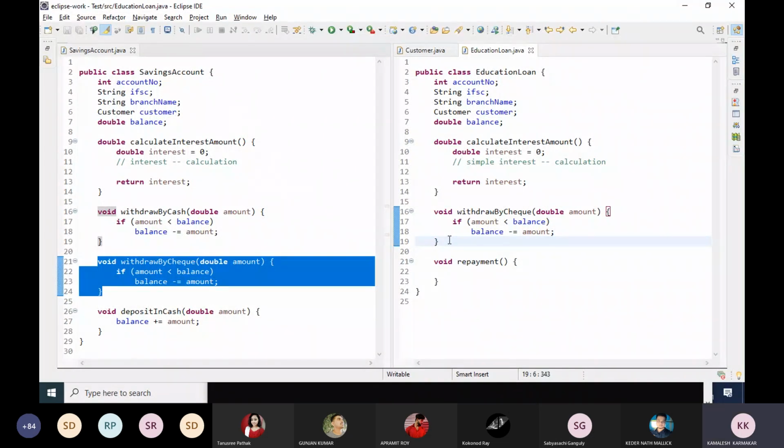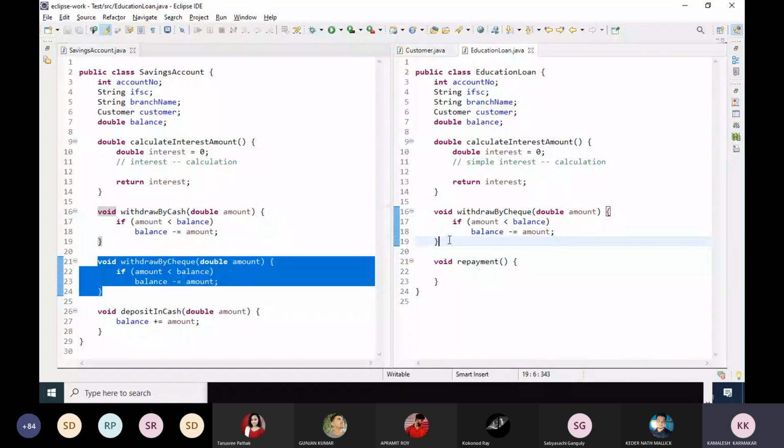So they have taken this decision that from 8-digit, they are moving to 12-digit. So if I want to change account number from 8-digit to 12-digit, I have to change it in many places, because account number is a member of savings account class, account number is a member of education loan account class.